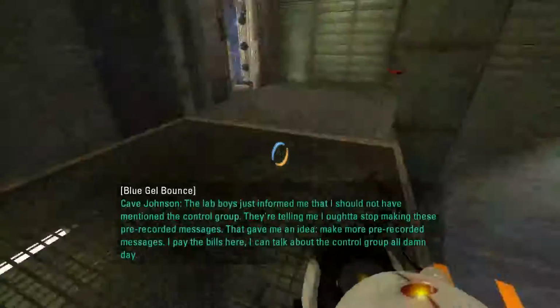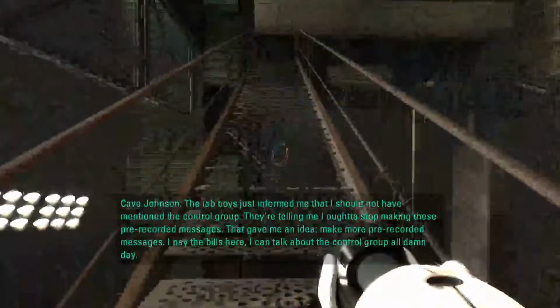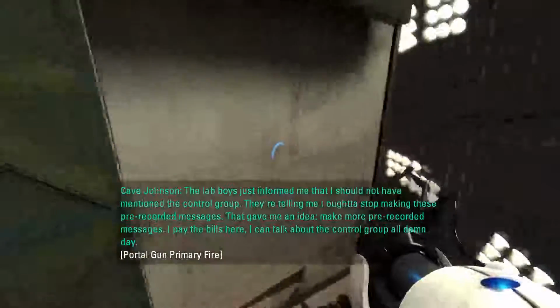Woohoo! The lab boys just informed me that I should not have mentioned the control group. They're telling me I ought to stop making these pre-recorded messages. That gave me an idea. Make more pre-recorded messages. Yeah, I don't pay the builder to listen, so I can talk about the control group all damn day. Yeah, I mean, he does pay the bills here.